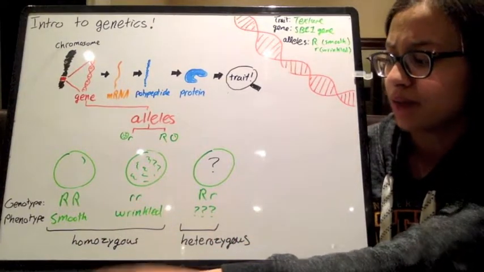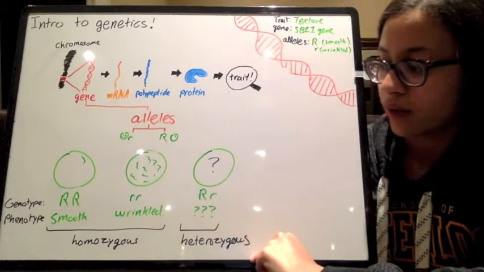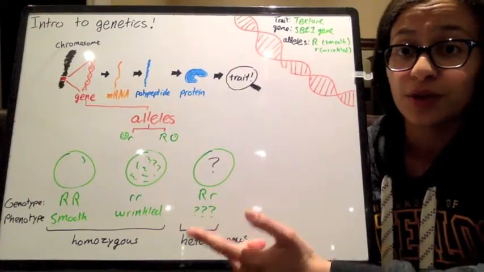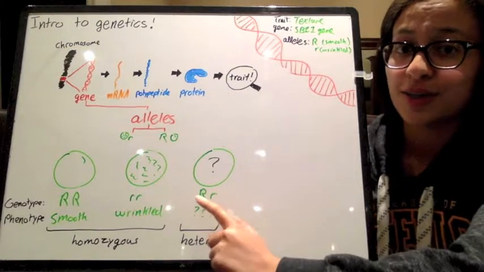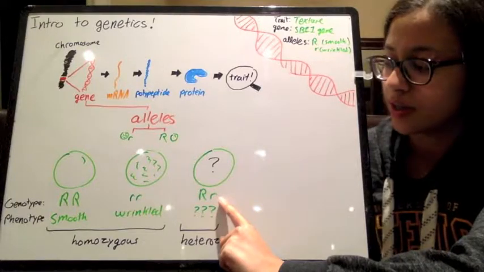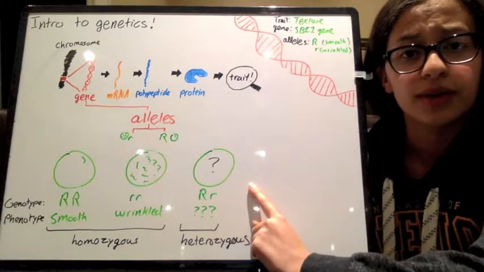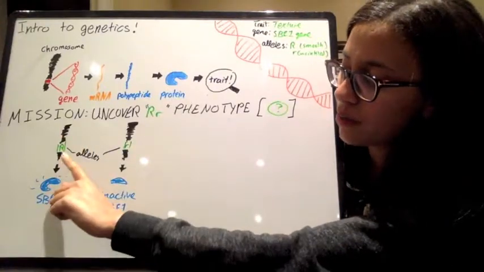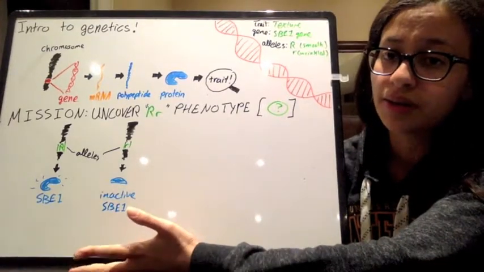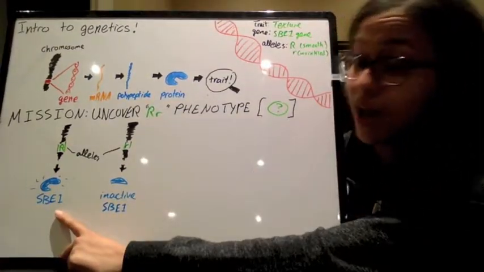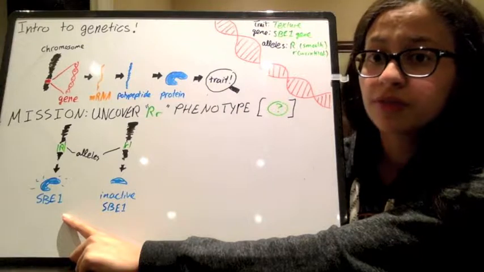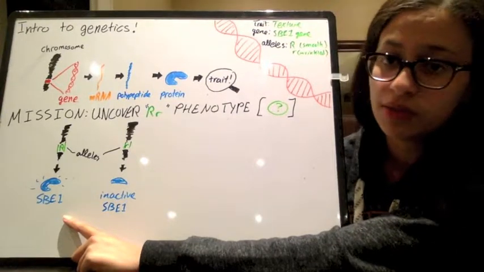Now, what would happen if we have a heterozygous organism, which is to say an organism that has 2 different alleles? So one copy on one chromosome is capital R, which is our active enzyme, and the other one is little r. That one has the mutation, and that's going to make an inactive enzyme. What would this pea look like? This chromosome has the capital R allele, this chromosome has the little r allele. This is going to make inactive SBE1, useless, I don't care. This is going to make active SBE1. So this pea is still making some useful SBE1, which is actually going to go and convert amylose into amylopectin.